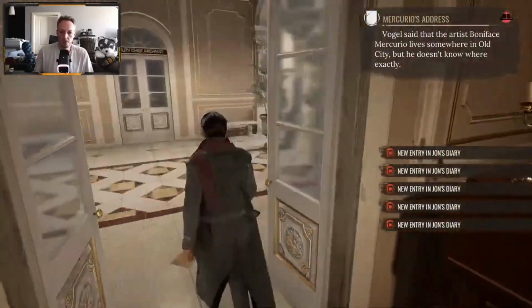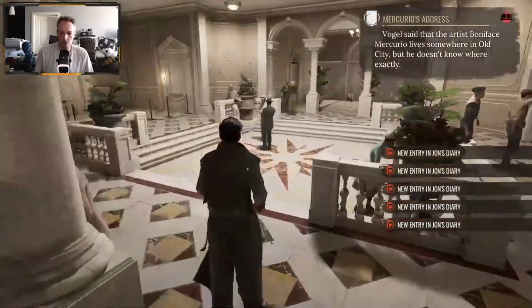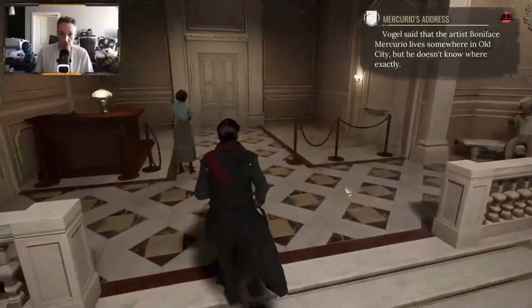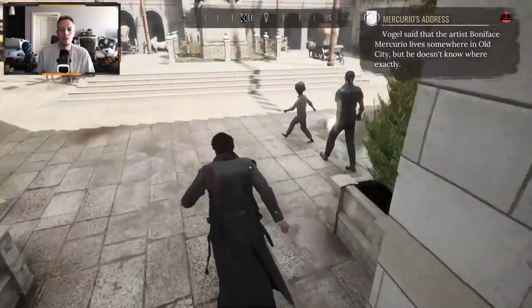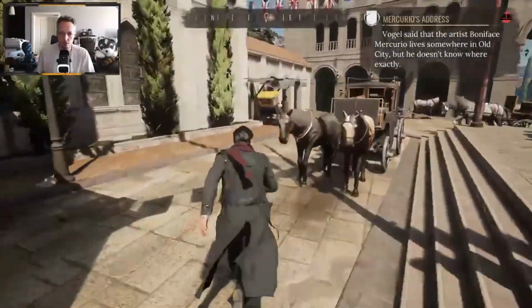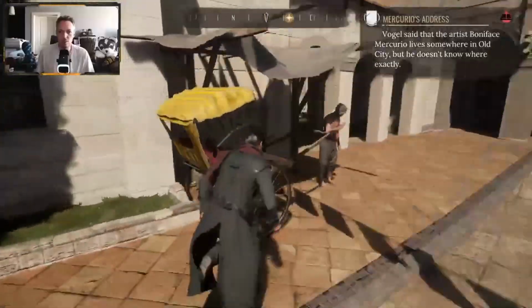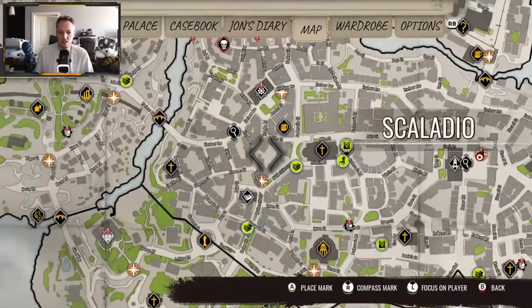So when you want to find someone's address, apparently you don't go to a city hall and look up the Registry of Citizens. You go to the paper. The newspaper. Game, you make no sense sometimes. Okay.